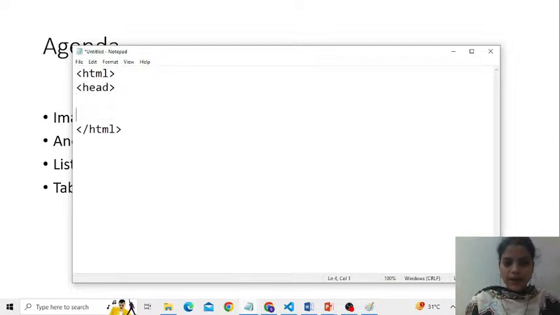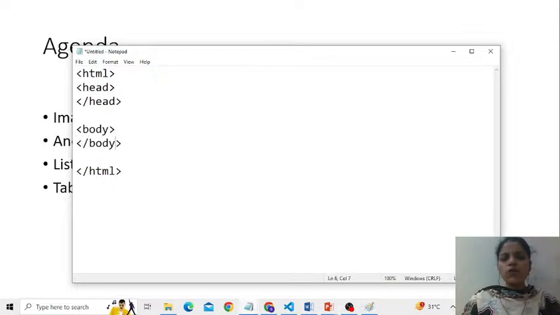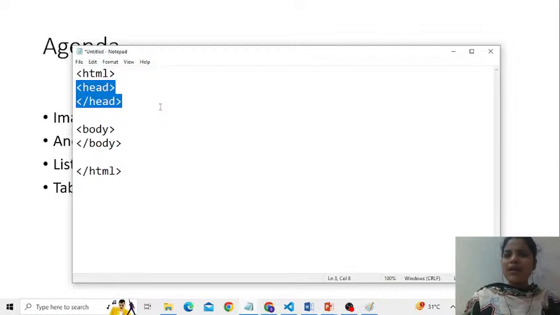First called a head part, and then called a body part. So these are the two parts. If you do not want to code the head part, you can omit it. It's not compulsory to always have these parts. For example, if I don't want any specific information or setting done for the page, I will omit the head part. But it's a good idea to always code one.